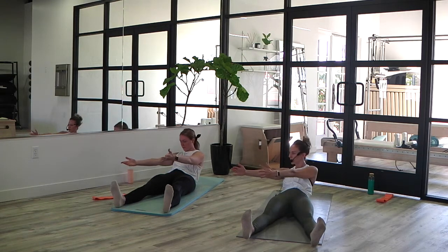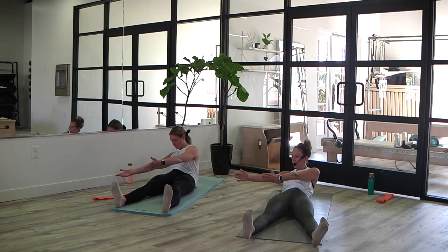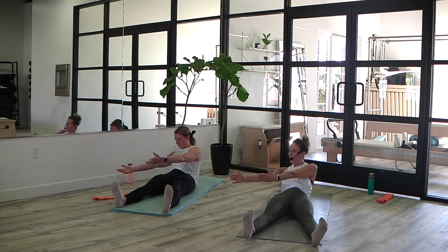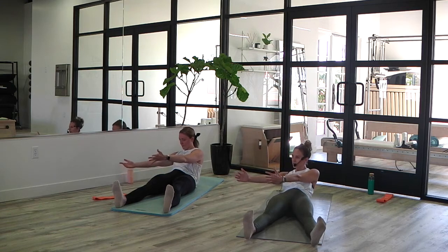From here, I want you to rotate over to the right side. Watch that left hip. You want to anchor the left hip down. Start to give me little pulses from here. So same sensation that we had in that saw. Think about taking your left bottom rib and then you're pulsing it over towards that right hip. If you want a little bit more, go back a little bit further. If you need a little less, come up a little bit higher.